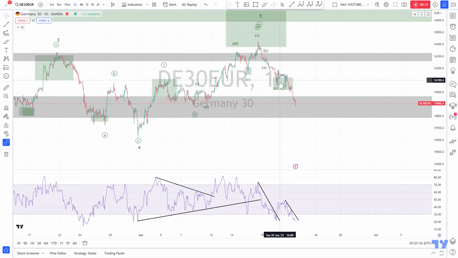Like in my yesterday's video, I told you this was a potential area to buy in case this was a wave 4. But I also stressed that it was really important to protect your trade, because if a high was in here, if this was a complete structure, we could retrace more, and this is what actually happened. So this is really important to remember.